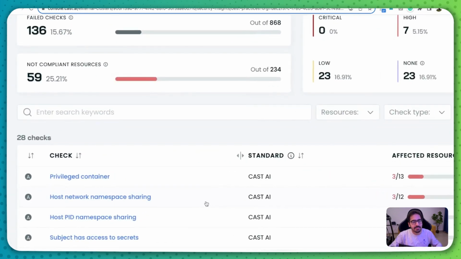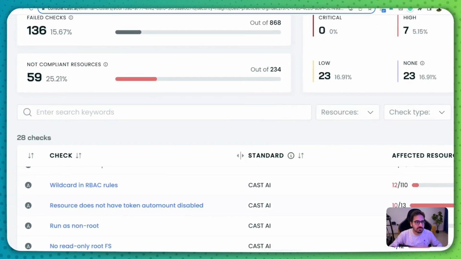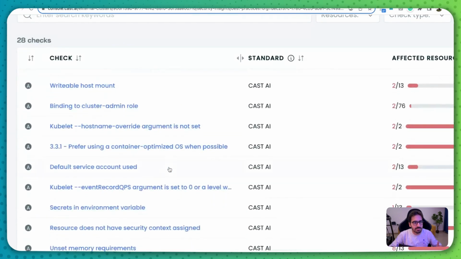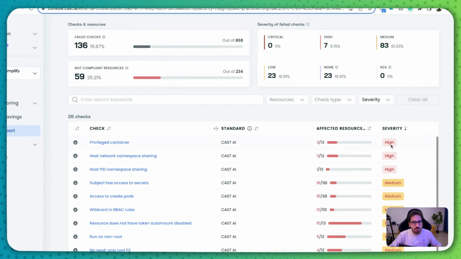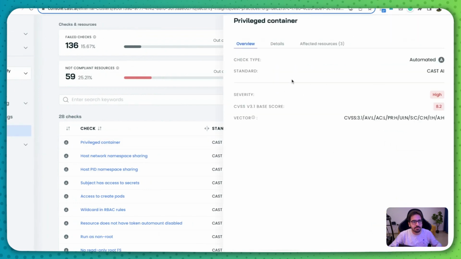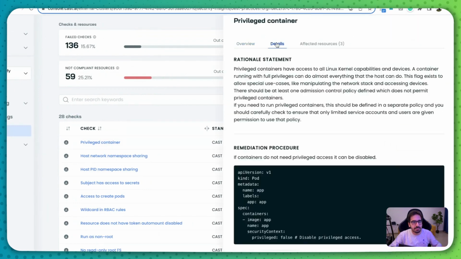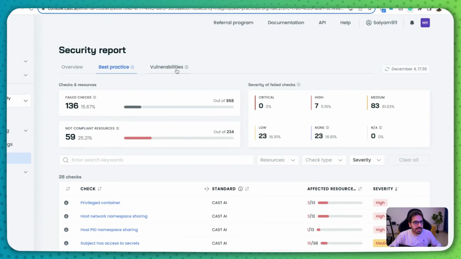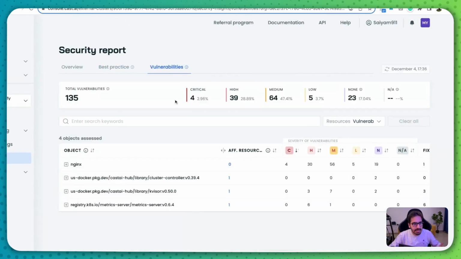So it detects, with respect to the CIS benchmarks, what all is using privileged containers, access to create pods, and all these. And then if we go for the high severity ones, it tells for the privileged container the details, the remediation procedure, and the affected resources. For this we can directly see the vulnerability mapping as well.